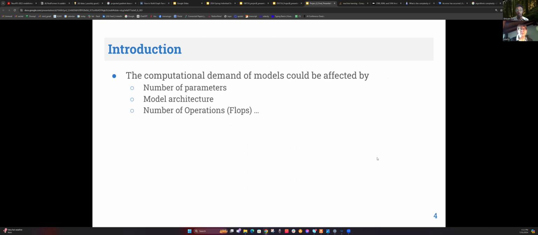So yeah, the computational demand of a model is affected by a lot of parameters or a lot of affecting things, including the model architecture, the depths and widths, and the number of layers, and so on. And also the type of the layers, which means like the nature of the architecture, for example, whether it's a convolutional or recurrent or attention mechanism, and so on. And also the total number of parameters is a huge effect here. And also the number of operations, as I mentioned earlier. So in this presentation, we will solely focus on the architecture. Basically, we will see the most prominent deep learning architectures, examine the computational complexity, and see the efforts that are being made here.